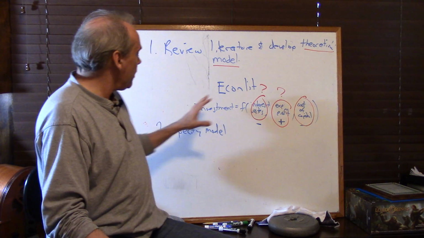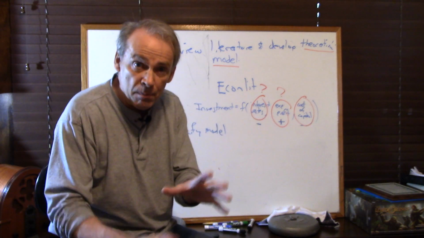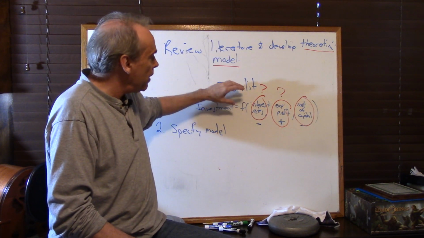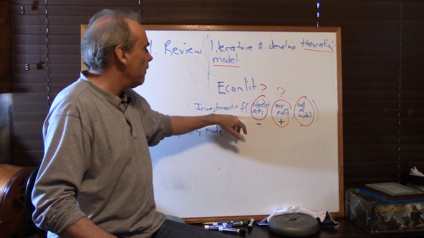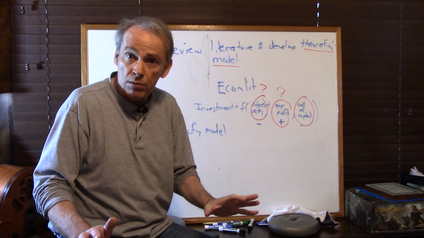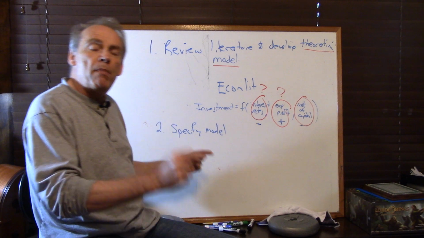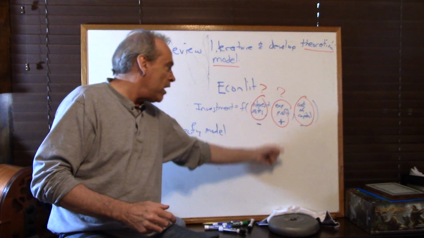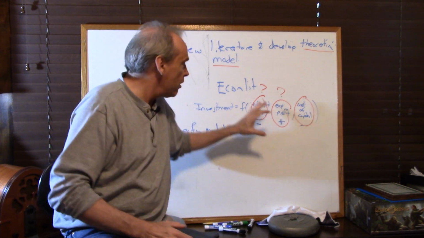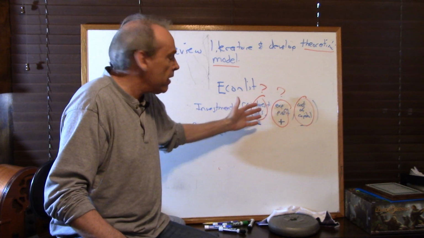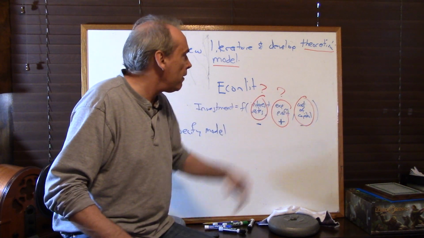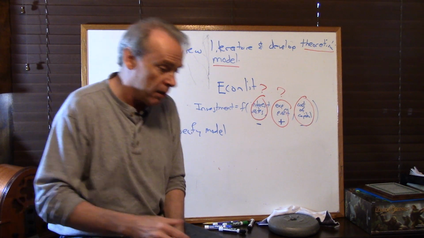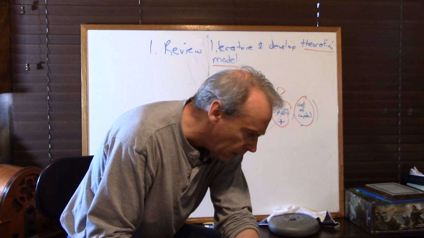So this process of specifying the model is not simple. You don't just say, well, now that I've read all the literature and thought about it for a long time and seen what other people have done, I believe investment is a function of these three things. Okay, that's great. Now I'm going to specify the model I'm going to estimate with econometrics. Yeah, well, you don't normally get to transfer these things one-to-one. I'll just look up the numbers for interest rate, expected profit, cost of capital. Very often, you're going to have huge data problems. So this is the next step. Let's see, what have we got next there, John?